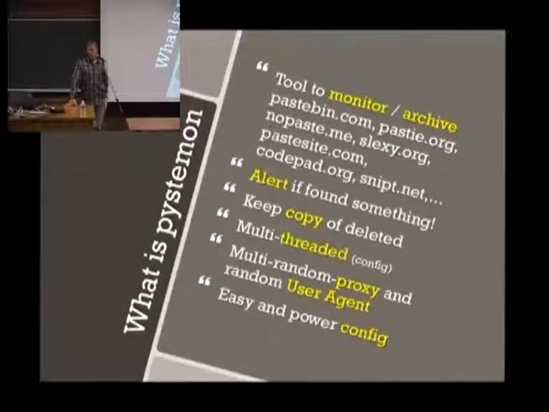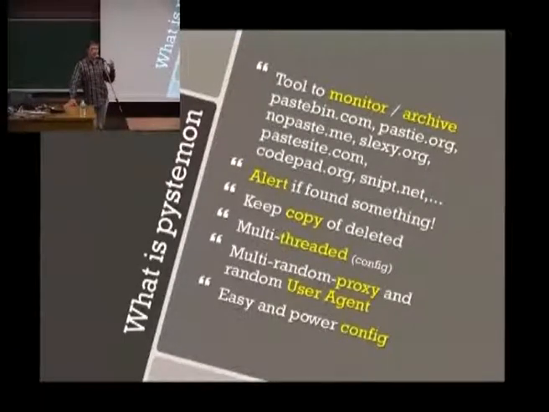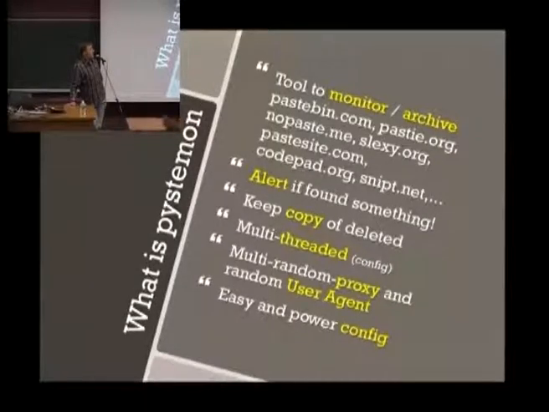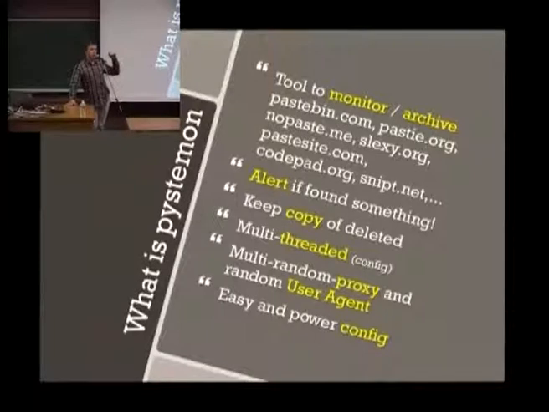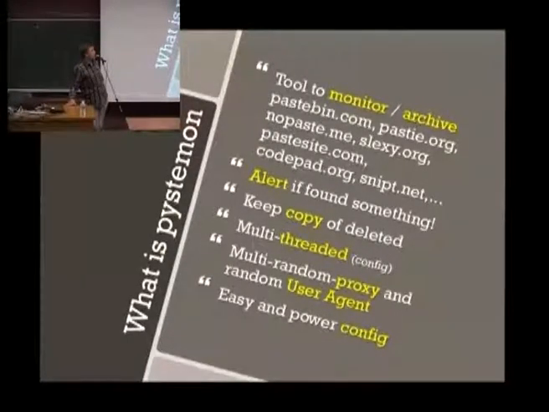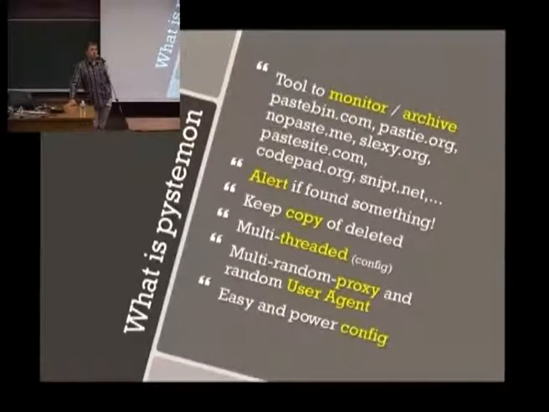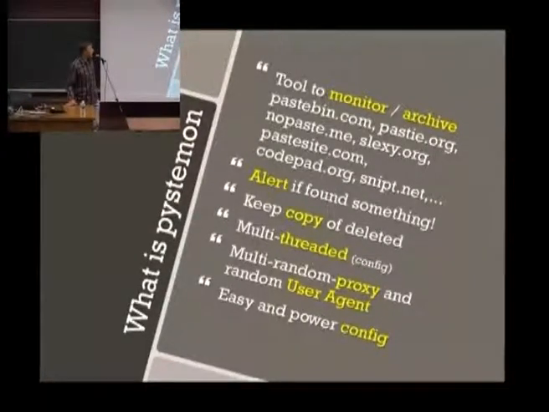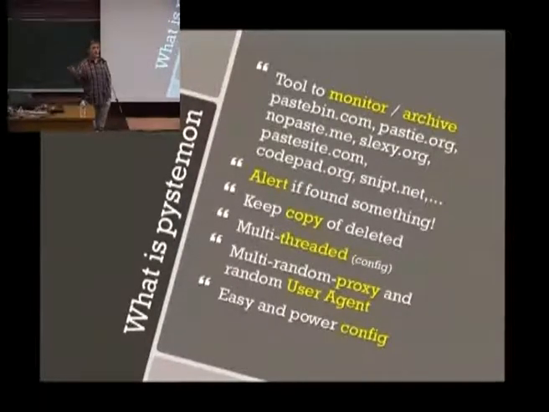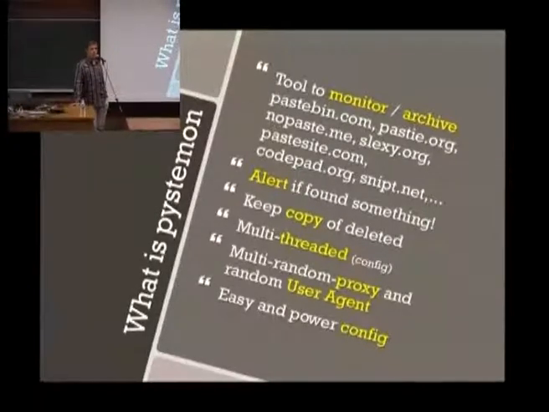The tool has an alerting feature where you can configure searches based on regular expressions, and when it finds something that interests you, it can send you an email. You can also configure the multi-threaded parts — the tool will automatically start different threads for each paste website, and you can configure how many parallel threads it will use to download each paste from each site. Some sites implement security measures like throttling, so there's also a feature to import a list of proxies. The tool will automatically use random proxies from your configuration file, and when a proxy is not working, after a few attempts it will remove it from the list so downloads continue.